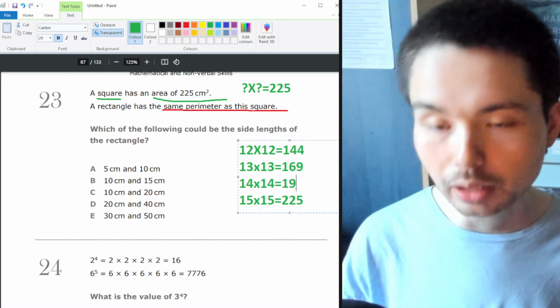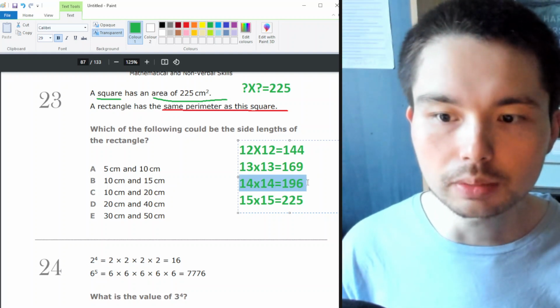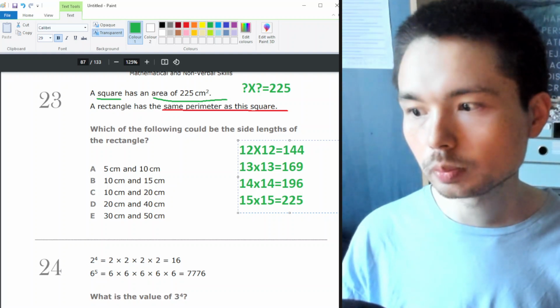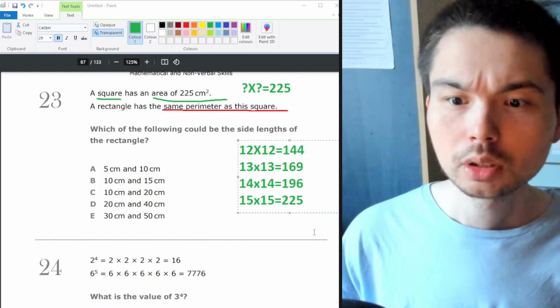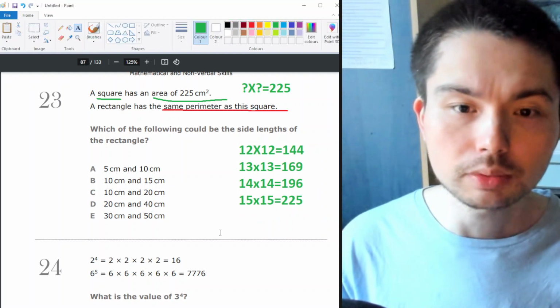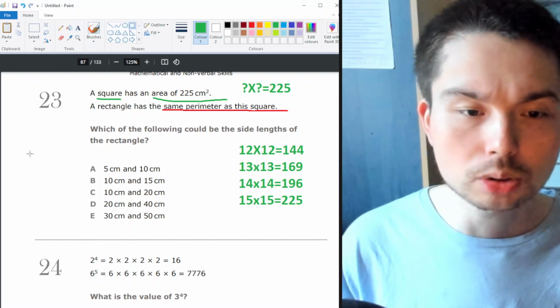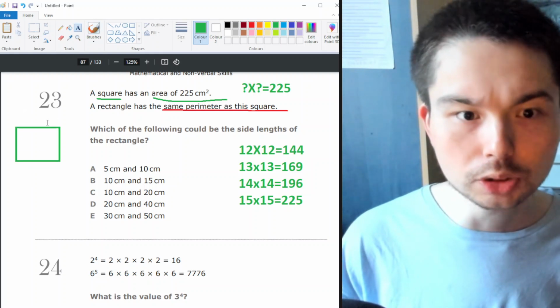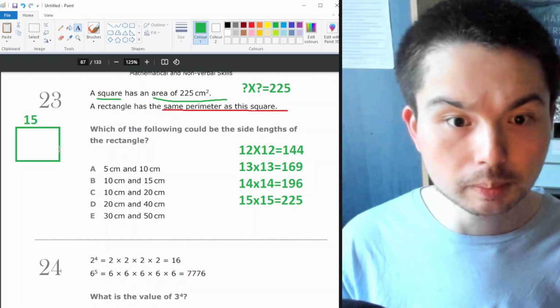Here it didn't work. I'm going to tell you anyway. Why am I ignoring this one? Because even times even is still even. Here we have odd times odd equals odd. So we look at this bit, 15 times 15. Okay, so just quickly draw a square, mate. Just draw a square. 15, label all the sides 15. Now we transfer it to that other bit.